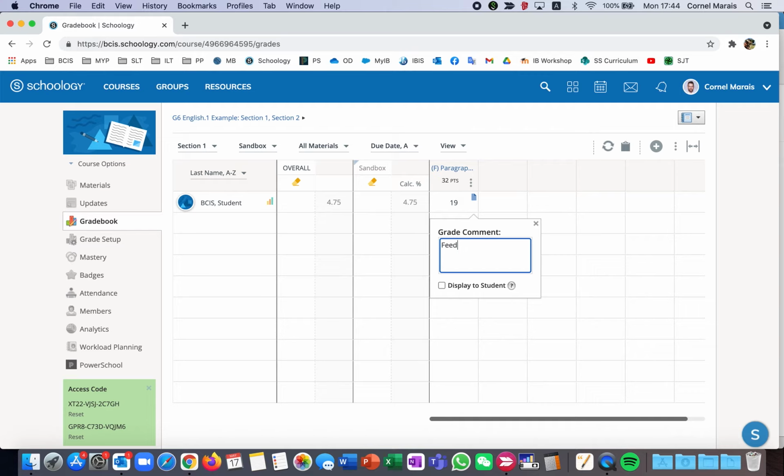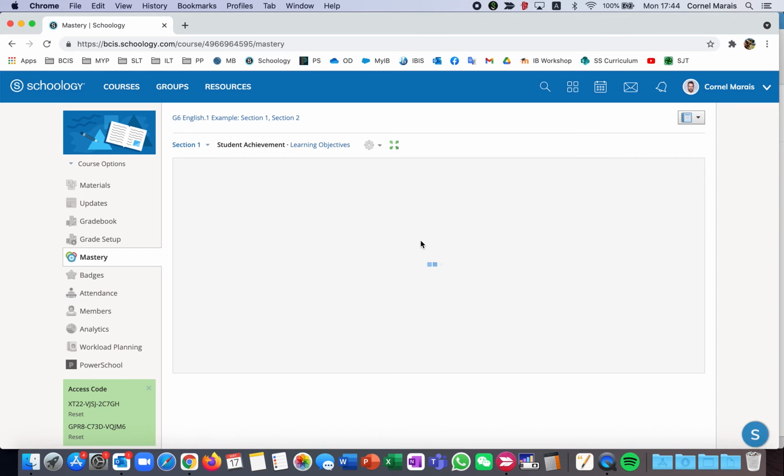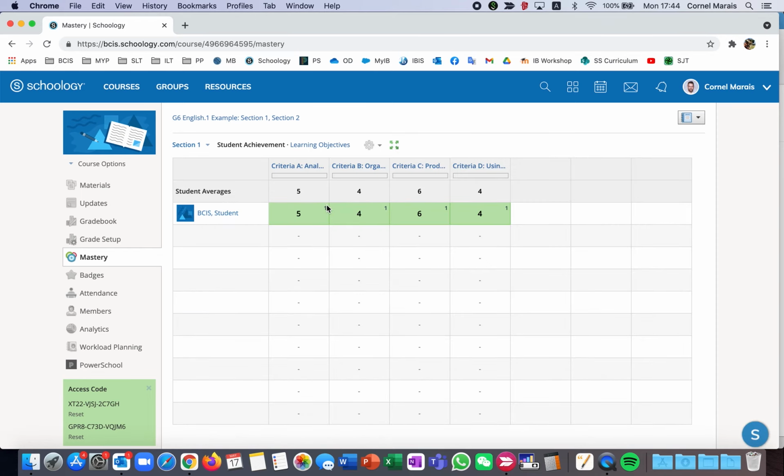So I can add more feedback here that I want to display to the student. And that'll auto update in there. In my mastery, this will now show what grade was awarded and which data points. Some of those data points are for formative work, so I can see the progression.